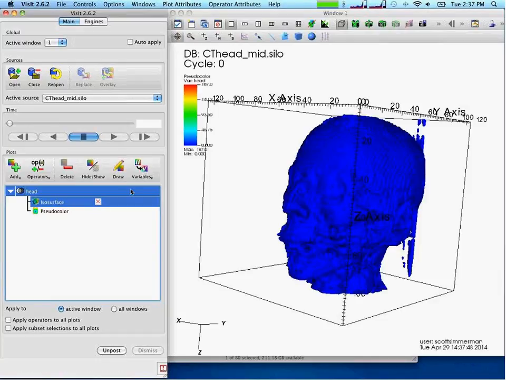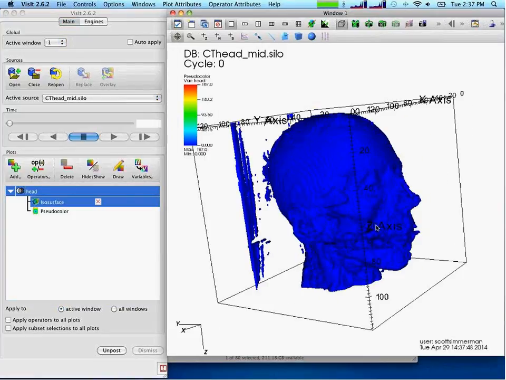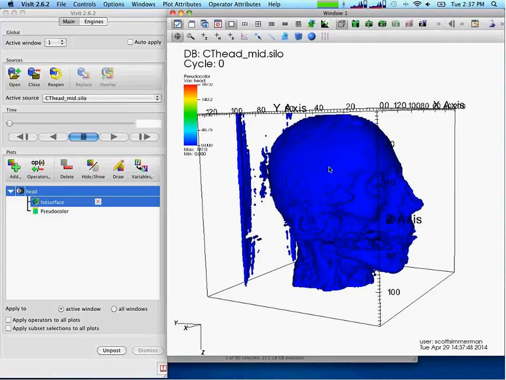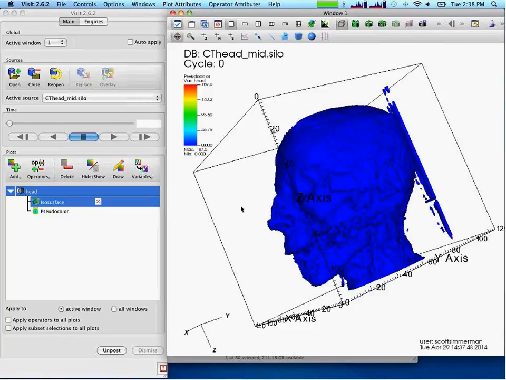If we draw that, so now the range of values in the CT scan, you can tell the lower value is close to 0, which we picked 0.2. It's close to the layer of the skin. So we get almost the whole image of the head here.